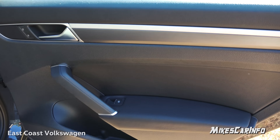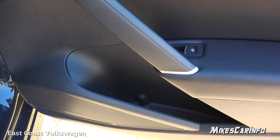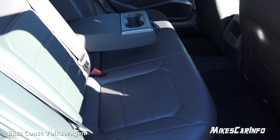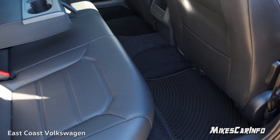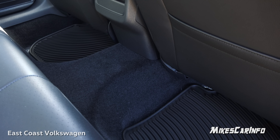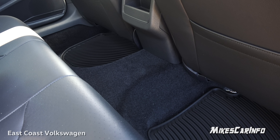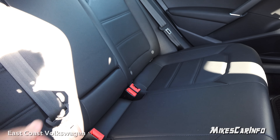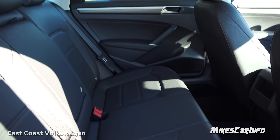Here's the inside of the back door — it maintains the same styling with soft-to-the-touch surfaces and a large pocket. There's a metallic sill plate in the threshold. The back seat is essentially a bench seat with slight bolstering on the ends but one solid piece across. Even with the front seats all the way back there's tremendous legroom. There is a significant center hump, flat on top, which helps a little. There are cupholders with the armrest, the LATCH system for car seats, and it's a 60/40 split fold-down seat to add trunk space.